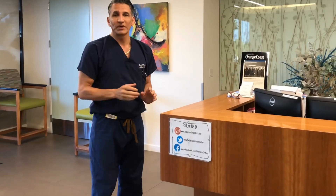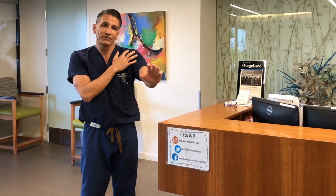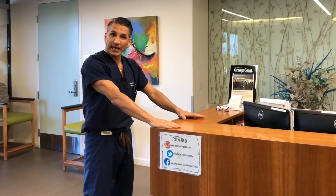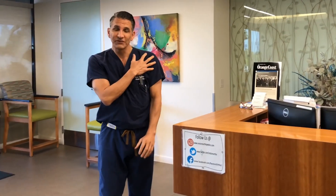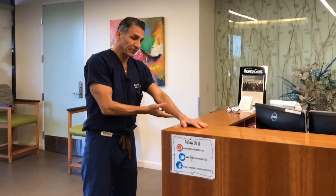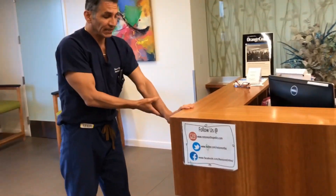The first stretch is the one that's going to help you raise your arm up. Some people have very stiff shoulders and they can only raise their arm this high. All you need is a counter — either a kitchen counter or a counter like this — and this is how it starts. So imagine if my shoulder is stiff and I cannot raise it up. You help it, you put it on the counter, you want to make sure that your hand is fully on the counter.